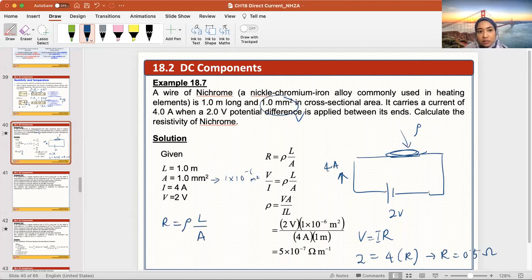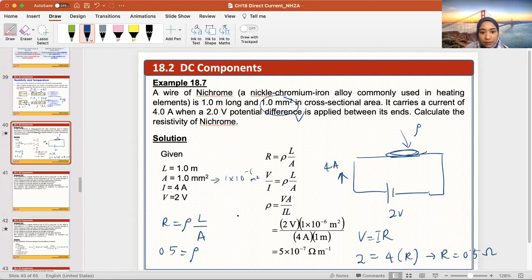So not only does it depend on the resistivity, it also depends on the structure of the heating element. So for a heating element, the longer it is, the higher the resistance. The thicker it is, the lower the resistance. So the design of your component also plays a part in determining your resistance. So you have your R 0.5. You don't know what your rho is because it is a combination of metals. So this is why you need to calculate for it.